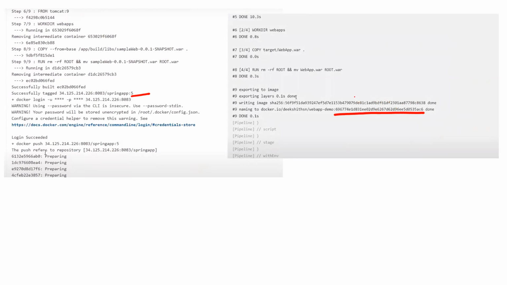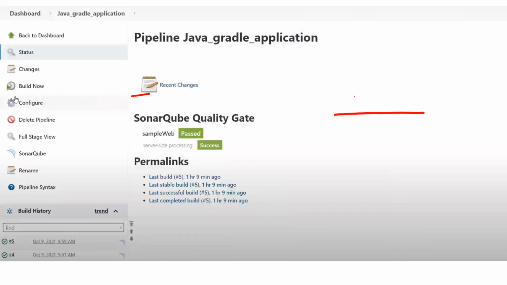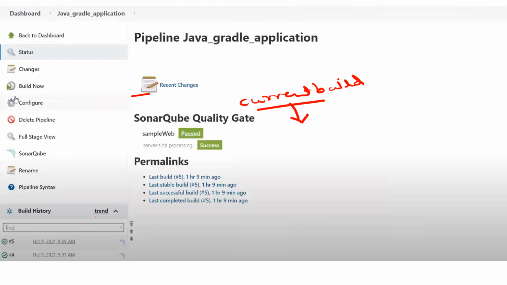To tackle this scenario, we can use a concept, or built-in variable, in Jenkins itself, which is currentBuild. If you don't know it, please read about it. currentBuild is a variable or method in Jenkins by which we can set the build description. Once the build has executed successfully, I can provide the image name in the build description so that every build will have the image name.